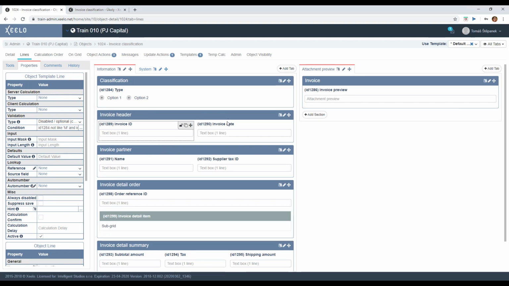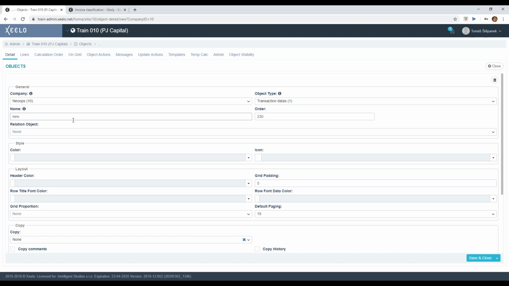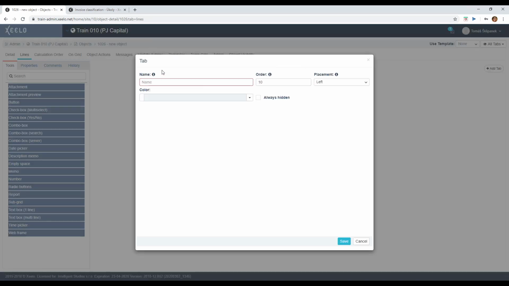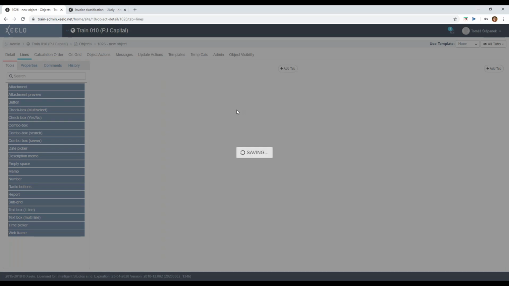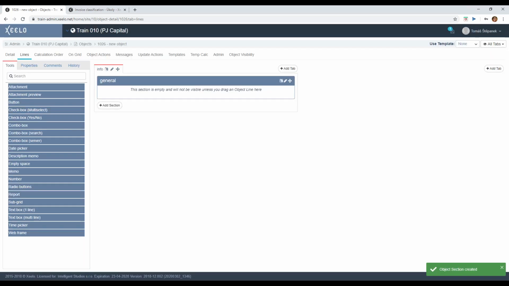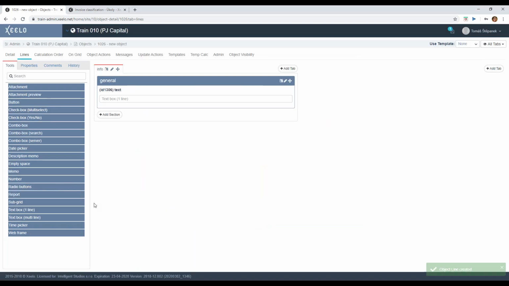That's a little bit of details, but I can show you that it's really simple to create a new form. You just go here to objects, add, type some name, go here, create some section or some tab, some section, and you're free to drag and drop here whatever you want.